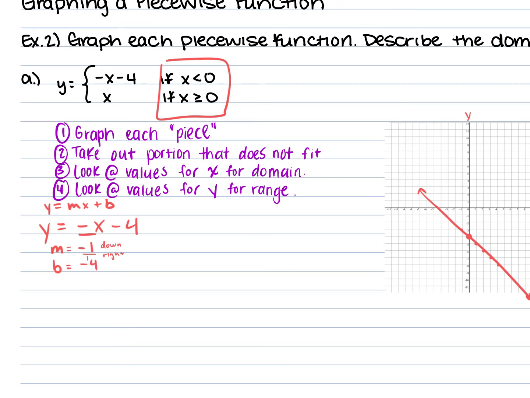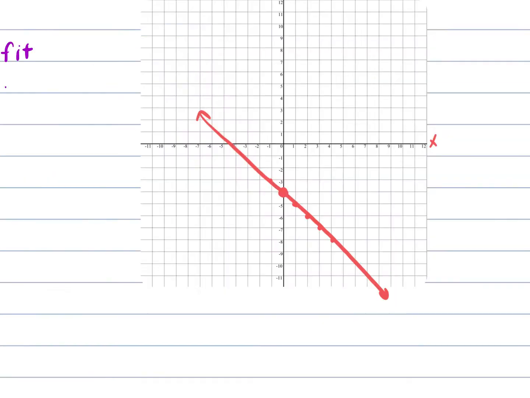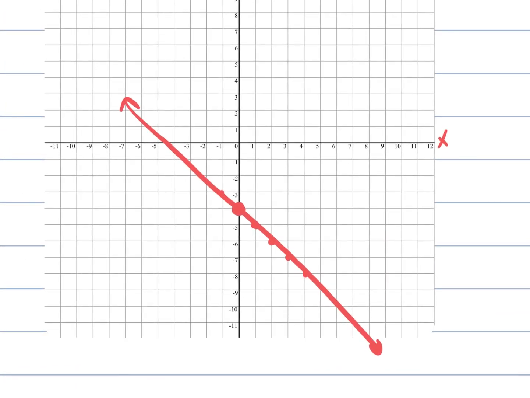So this is our first graph. But for our graph, we only care about when x is less than 0. So looking at my graph, on my x-axis, I'm going to go to where x is 0. Put a line here. This line isn't part of our graph, but just to see it, we go to 0 because we said x is less than 0. That's our restriction that we care about.